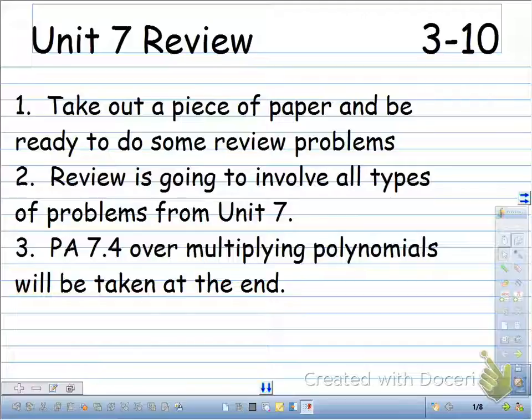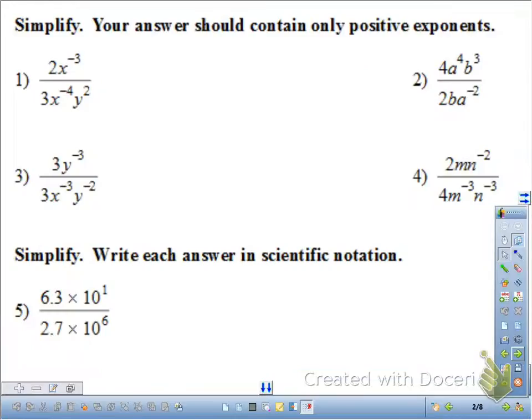We will finish with the last couple being focused on the multiplying polynomial stuff that is going to be on our power assignment. We will take the power assignment 7.4 at the end of class. Here's going to be your first set of problems.